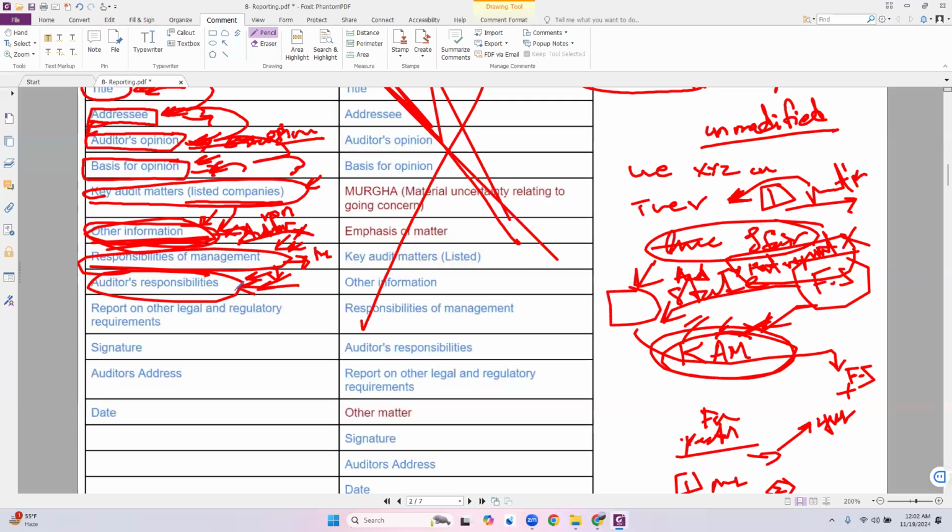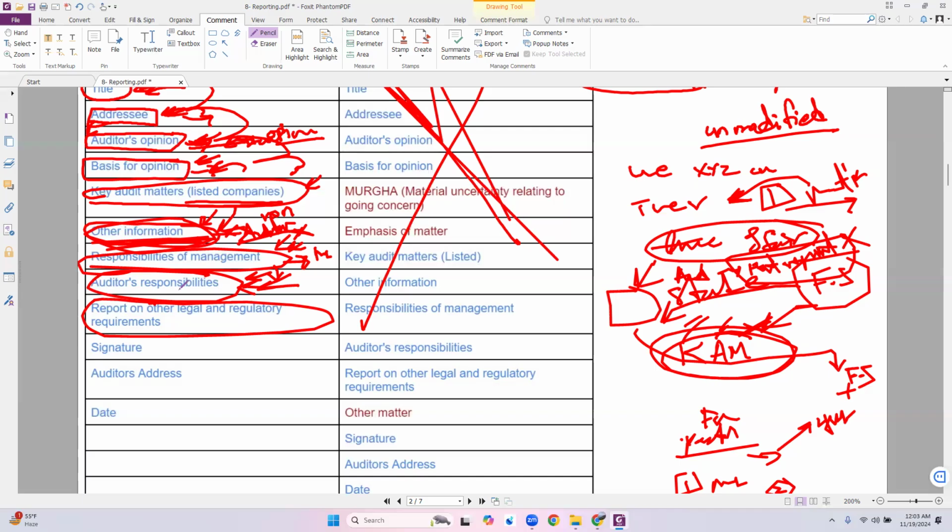Let's come forward now. Within the auditor's report, this is the next one. What is written here? Report on audit, legal and regulatory requirements. Can you explain what is meant by this? Because I think that I've gone over it again and again within audit risk, within substantive procedures, and we have also studied these things within different questions.